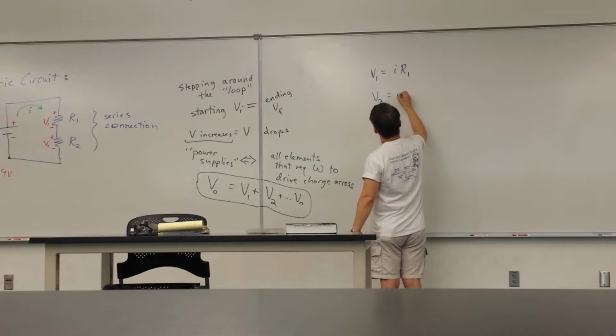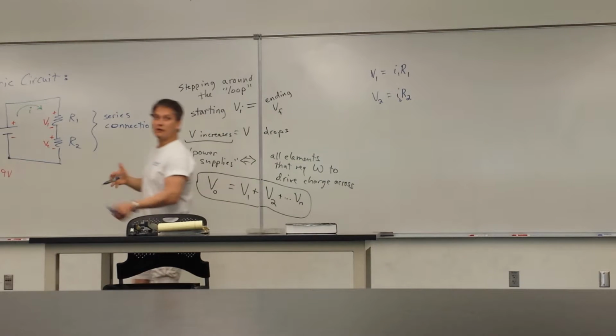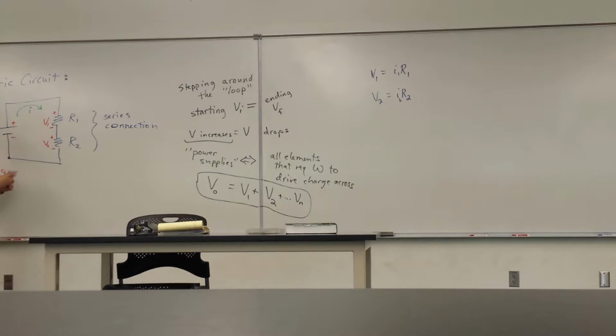Same for V2. And by the way, I'm going to call this I1 and I2. I don't want to just call this I. I want to be very specific that when I say the potential across here, I'm talking about the current physically flowing. So if I can change those here, I'm going to call this current I1. I'm going to call this current I2. So I've got a current I, which is what comes out of the power supply. And I've got a defined current through the first resistor and a defined current through the second resistor.